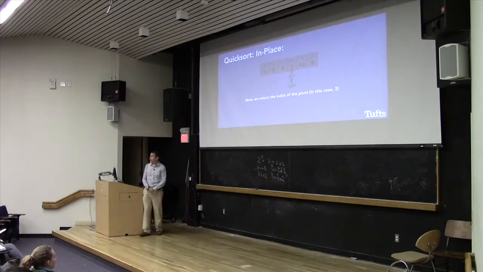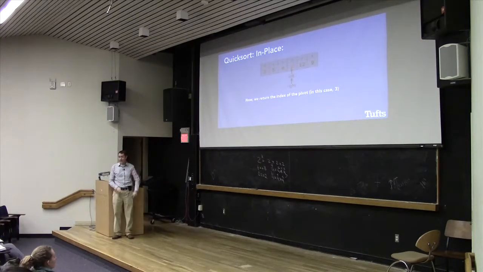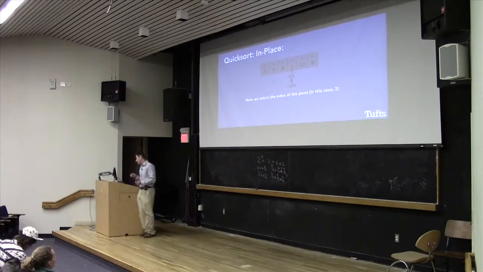Have we now come up with an array where we've got a pivot in the middle somewhere, and on the left is all the ones less than it, and on the right are all the ones greater than it? We do. Okay. What do you do now? You recursively do this list and this list. It doesn't really matter, you can do it either way. How do you do that? You're going to call quicksort on it, like this.